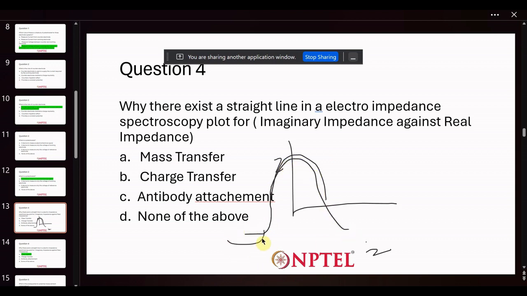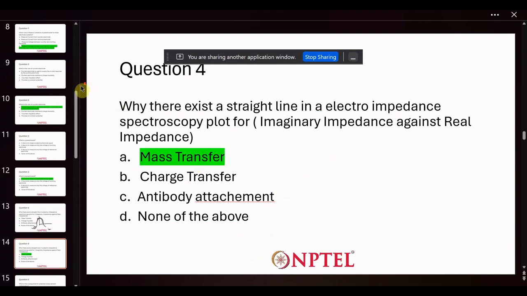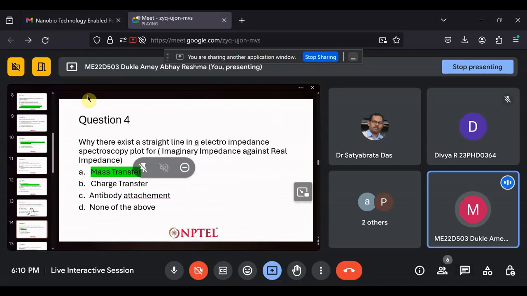So what this represents is what this question is asking. So basically, yes, the answer is mass transfer. When the mass transfer is happening, in the beginning of any reaction there will be some amount of mass transfer happening. Because there will be a potential being applied. What you do in EIS is you apply some potential, a waveform, or in a step manner.